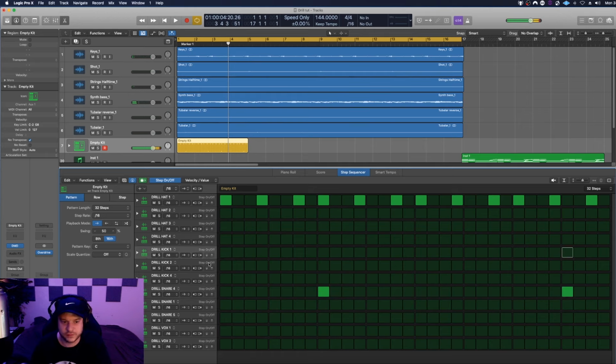Next thing I like to do is come up with a kick pattern. I'm going to keep it nice and simple. For drill beats, what you want to do is have 1 at the beginning, and then you don't want to have anything in the middle really, and then basically have some more at the end here. This is already a really good foundation for a drill drum pattern.